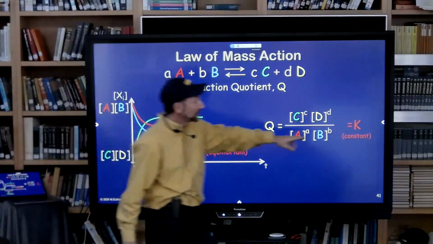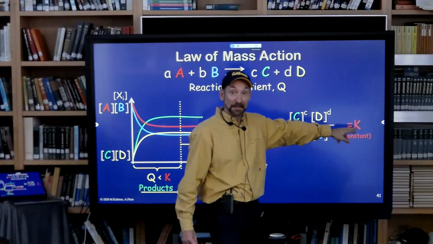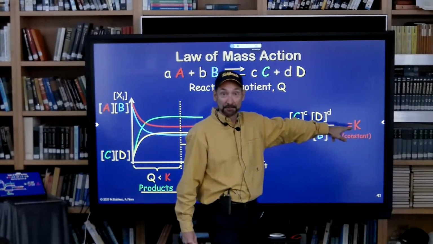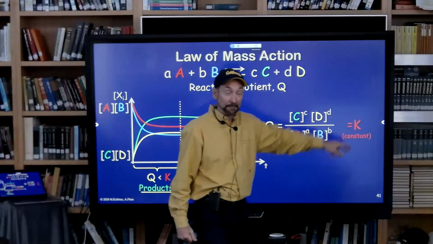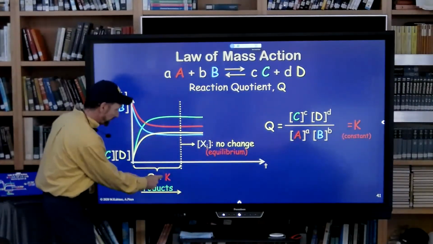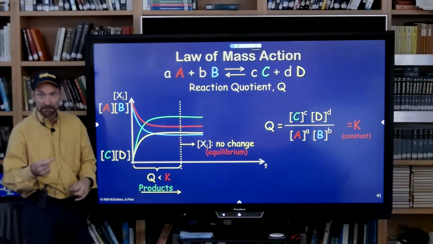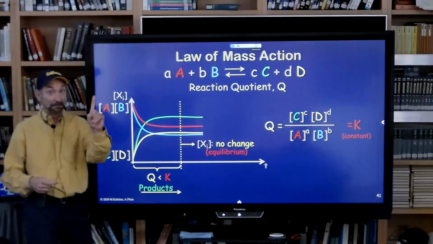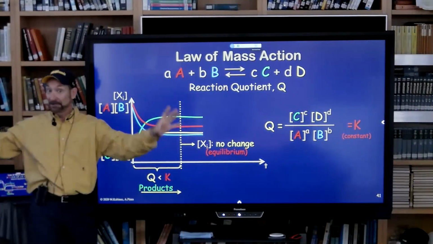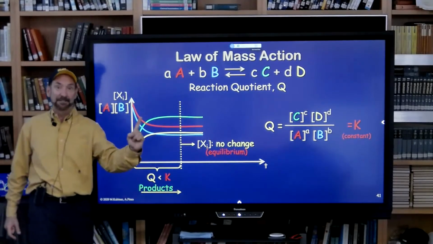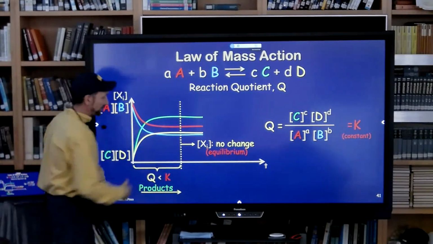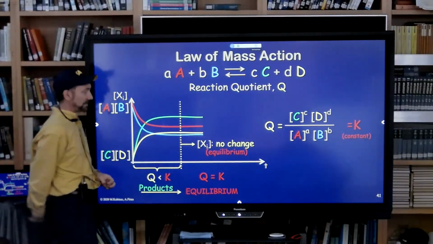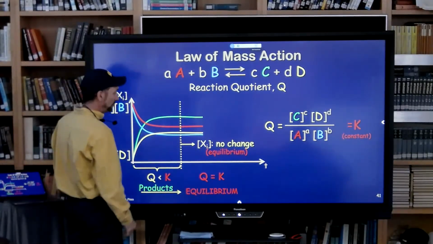So if I know where I'm going to go, we'll foreshadow, there's another thing that tells us where I'm going to go: the free energy difference between the products and reactants. So this relationship, Q versus K, has something to do with the free energy difference between the products and the reactants in real time at that moment, not the standard states, the reaction free energy, not the standard state free energy. When Q equals K, that's the state we call equilibrium.